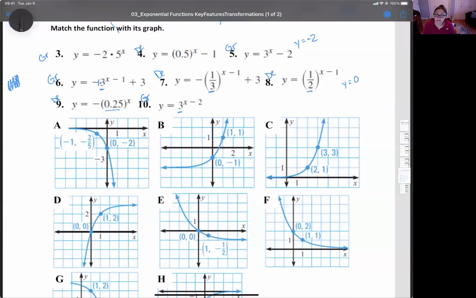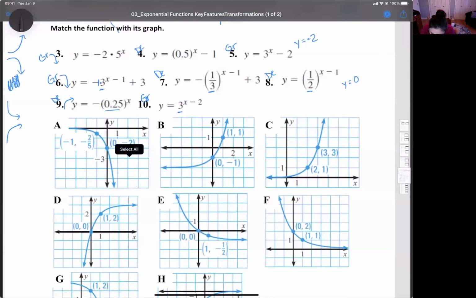The next thing I'm going to look at is something you guys looked at in your notes last time, which is the idea that our lead coefficient can flip our graph if it's negative. So if I take a look at number 3, my lead coefficient is negative, so this is going to be flipped. What I expect a growth function to look like is this, but if my lead coefficient is negative, that's going to flip it. So this is going to be a growth that shoots down. Number 6 is also going to be a growth function that shoots down. Number 9 is going to be a decay function that's flipped. So it's going to look like it goes up and then levels out. So it's going to look like this.